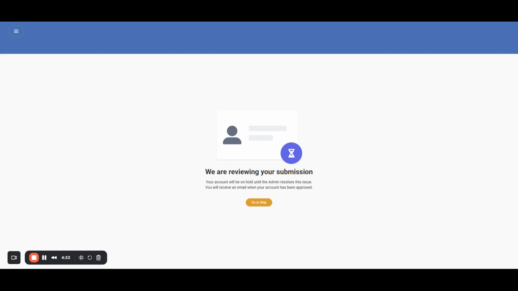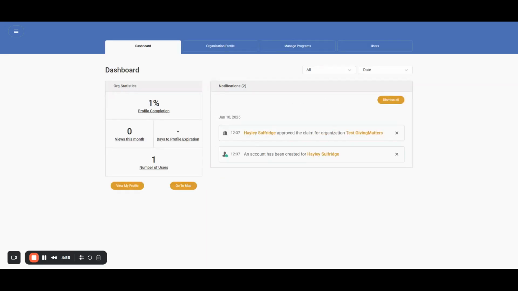You are free to leave this page and come back at any time. If you come back and still have this message, it just means I haven't gotten around to approving you yet. If you don't see an approval from me within a day or two, feel free to shoot me an email. Once you are approved, your page will automatically refresh, or when you come back to it, you will be led to your dashboard, which will look like this.